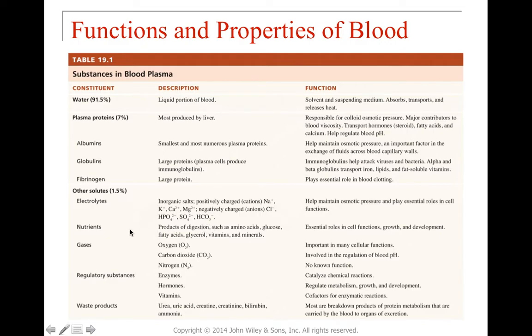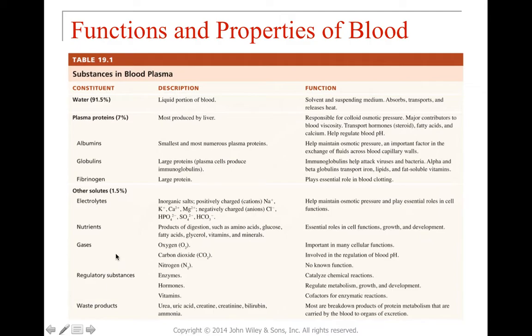So the nutrients we're going to see are going to be things that are coming in through the products of digestion. The digestive system and the circulatory system are in tight conjunction, and so anything that's going to be picked up from the intestinal walls, for example, and then end up in the circulation is going to be involved in distribution around the rest of the body. So nutrients, for example, that play a role in cell functions and growth and development.